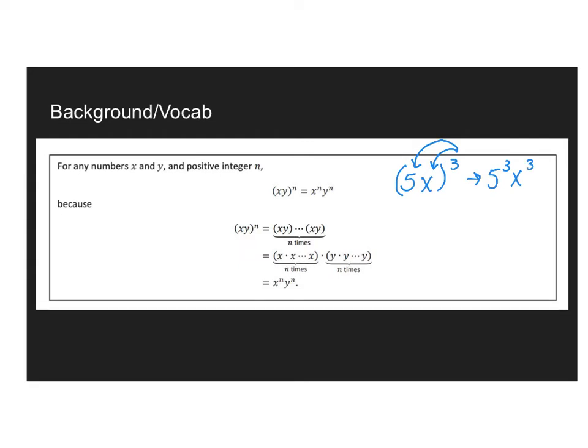And then we could even simplify this further. Okay? So 5 to the 3rd power, we could actually solve that. 5 times 5 times 5. Well, that is 125. And we can't simplify x to the 3rd power because we don't know what x actually is. We could rewrite it like this. And so this would be the most simplified version of our answer. But we couldn't get here unless we knew this rule, is that you can distribute your exponents. Okay? Please make sure you have this written down so you can reference it as we move throughout the lesson, okay?